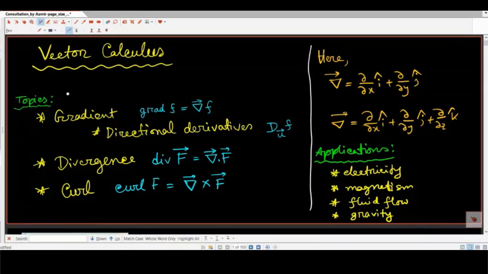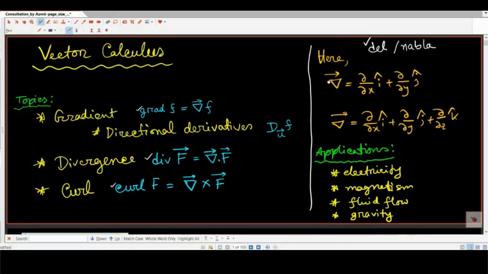In this session, we are going to talk particularly about gradient, divergence, and curl. Besides gradient, we have to know what directional derivatives are. Gradient is denoted by grad f. Divergence is denoted by div f. Curl is denoted by curl f. Besides this notation, there is another notation for these three quantities. We can use a special symbol which is known as del. It is also known as inverted delta, or it is also called nabla. But here we will pronounce this one as del.